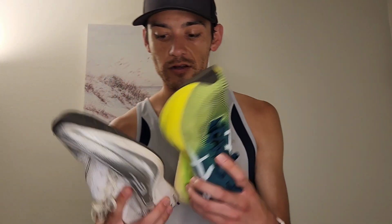The Edge Plus does feel a little bit more stable. Again, it does come with a little bit more structure. The last is a little bit wider if we compare the two right here, and the forefoot also seems to be a tiny bit wider as well. The upper locks down well. Those that were in the Edge, a lot of people felt that it was a little small and they had to size up about a half size. I do think the Edge Plus is a little bit more true to size. The wide platform underfoot, the responsive foam, and the plate geometry just give it a very fun ride.